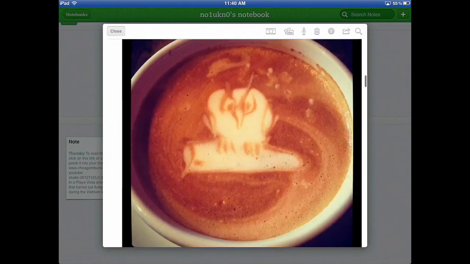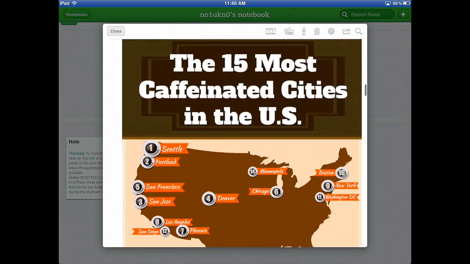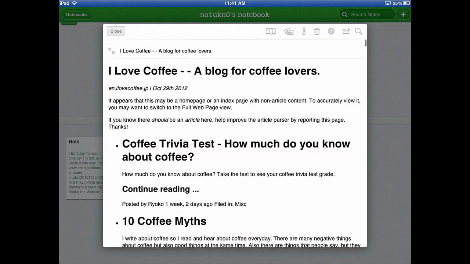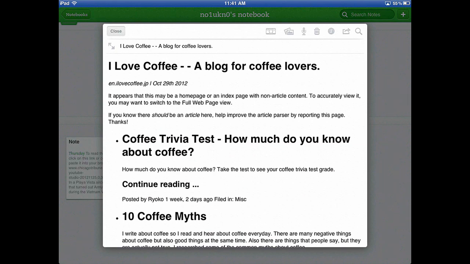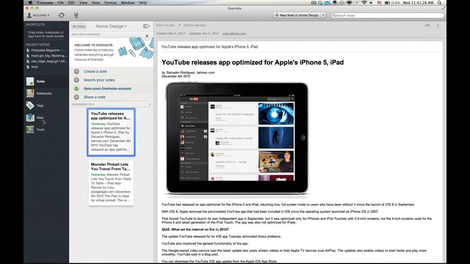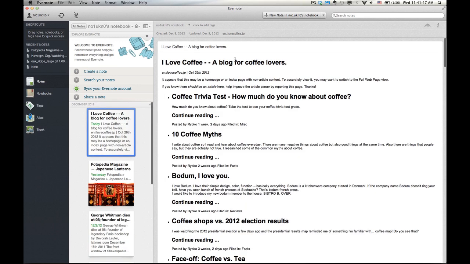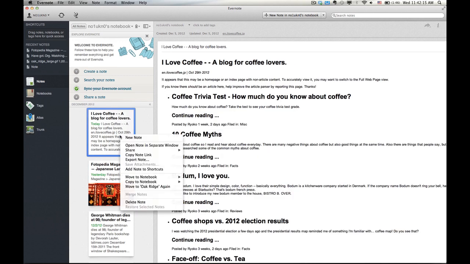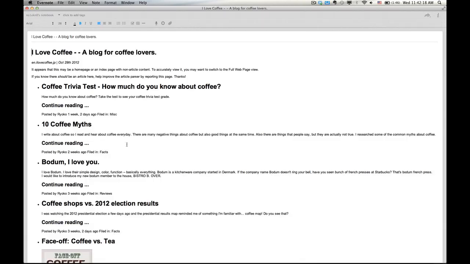So now, how do I get it out of, let's say I copied this web page 10 years ago and I want to bring it to Scrivener because I'm going to do a script about gorillas drinking coffee. It's real simple. Instead of doing it through my iPad, I actually do it on my home computer, and I would go to the notes. I love coffee. Okay. Right here, I've got one of Japanese lanterns. Highlight it in this column right here.